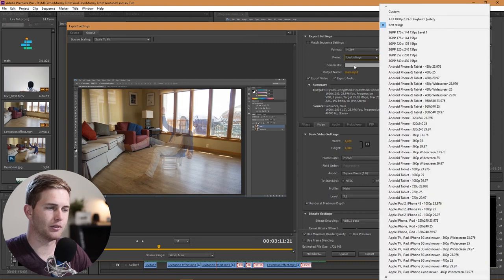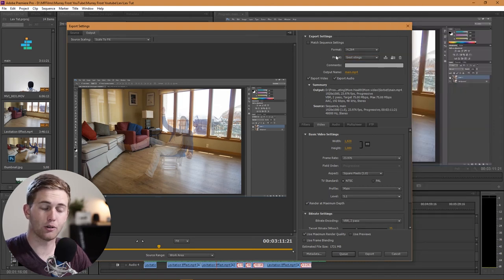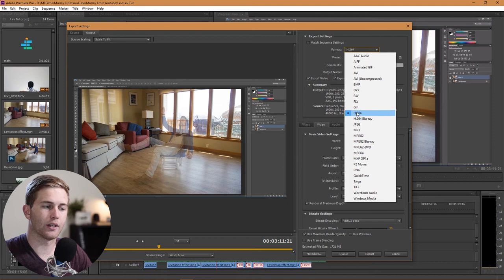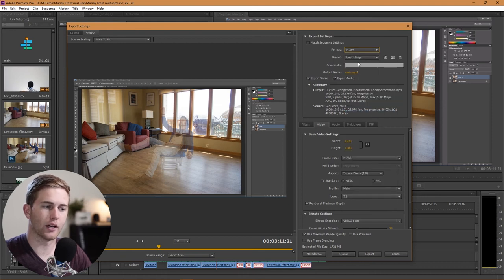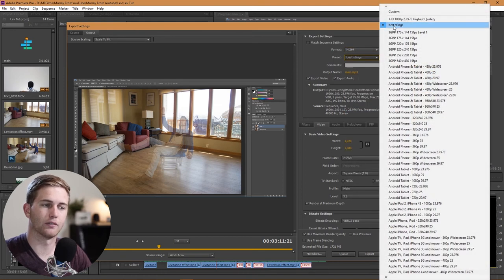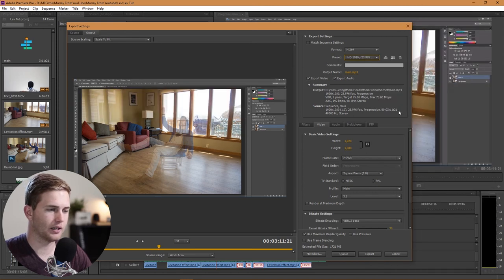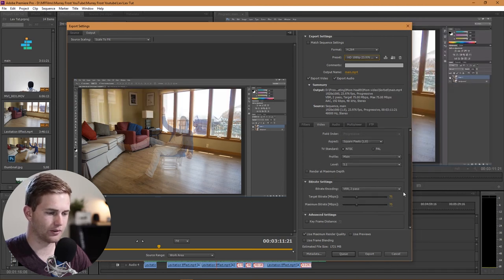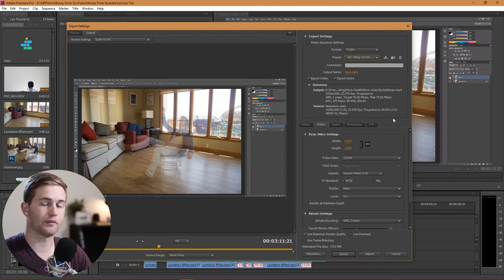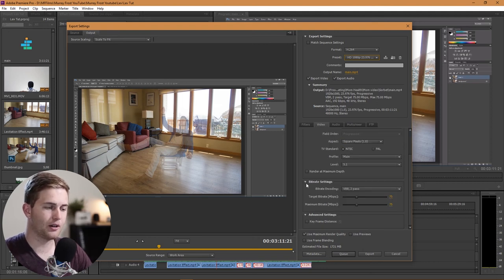And now keep in mind that when you want to find your preset, you're going to have to find the H.264 codec, and then you're going to go into your preset and you'll find it up here. I already have mine up here. That's just how I've titled it, and it has the same settings right here. And that's pretty much straightforward. It's very simple, and it definitely makes a difference because of YouTube's compression.